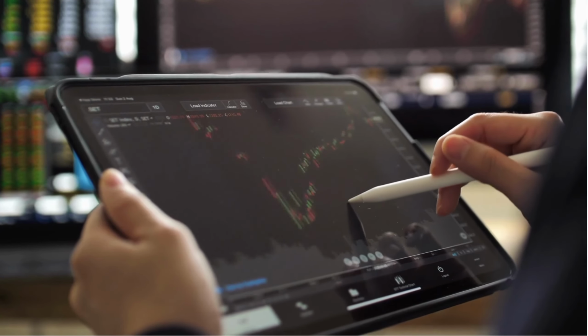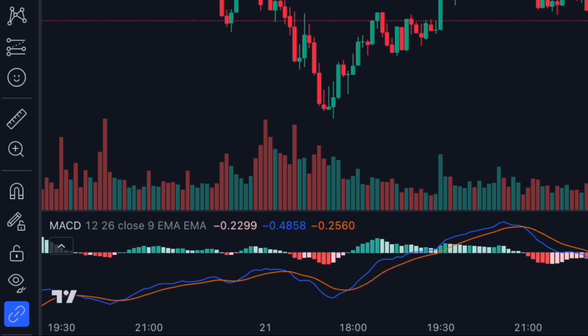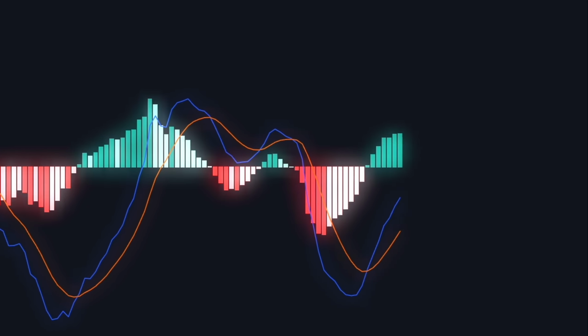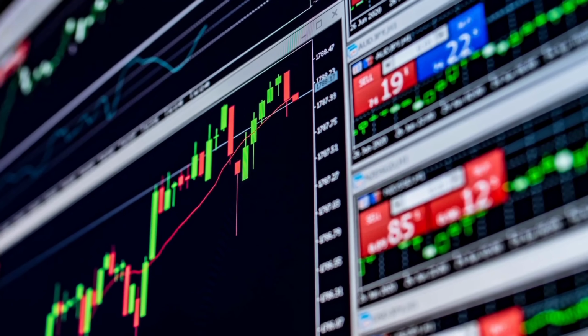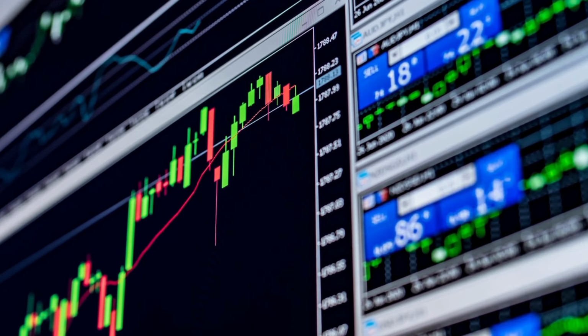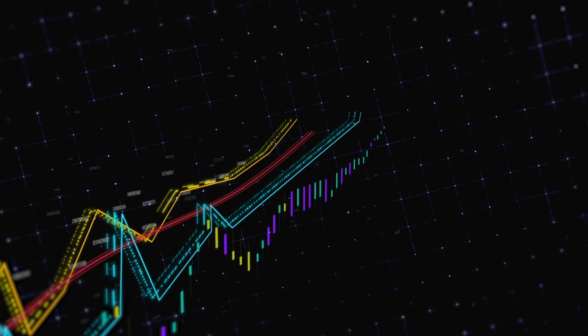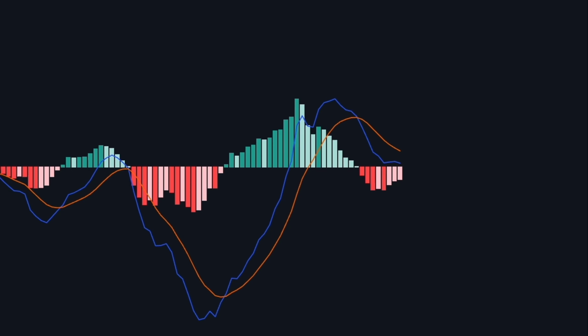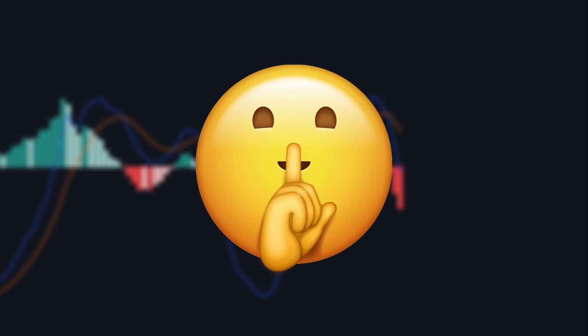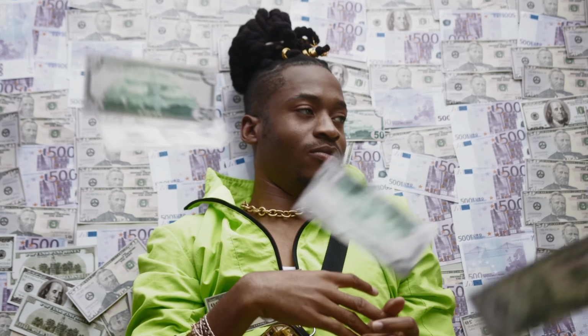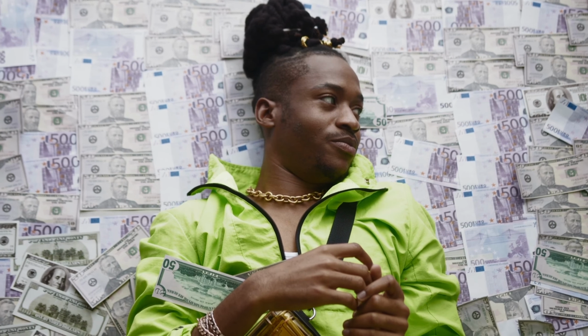Almost every trader has added a MACD indicator to their chart at least once, but trying to use MACD without understanding it can lead to poor results. However, I have a secret MACD formula that I'll share with you. This strategy works with every pair and every time frame. Now, I will share my secret trading strategy with you. So, if you want to maximize your gains and minimize risks, you've come to the right place.